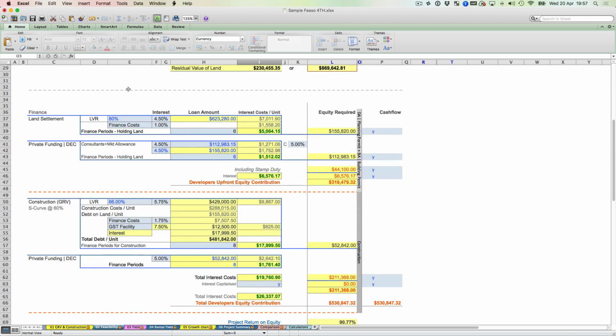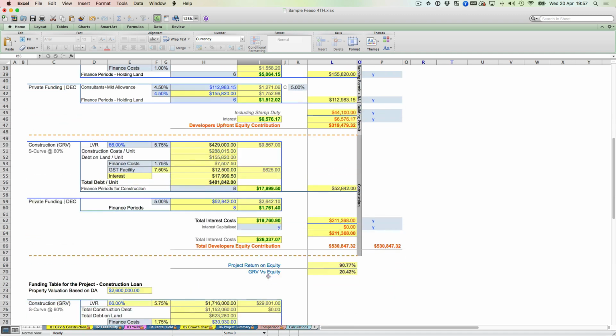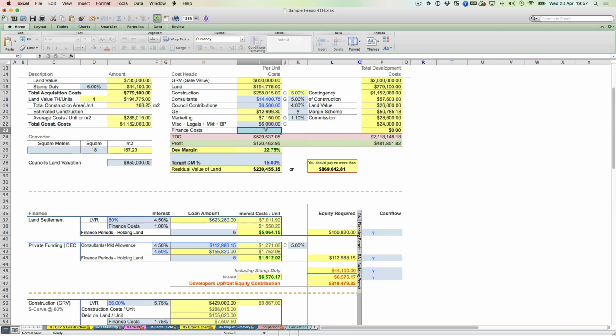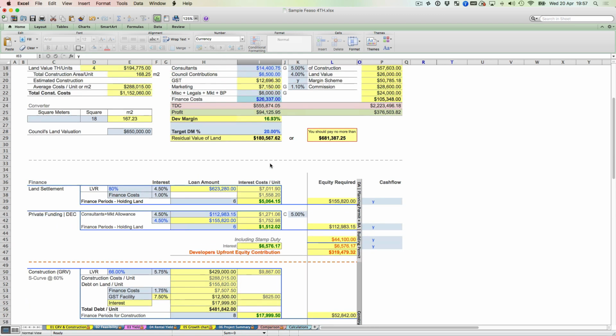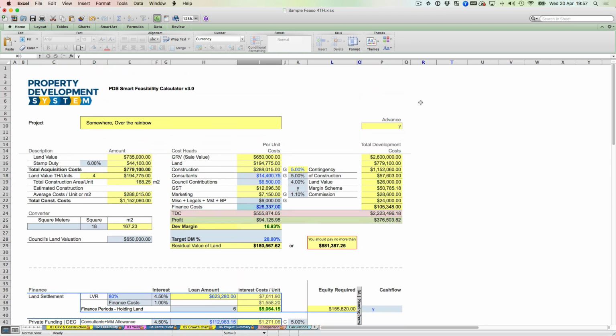So you come down and you do a calculation based on this portion, DA, planning permit and BA, and then this darker gray one, which is the construction portion. You do your calculations here, and you know that total interest costs are going to be 26,337, and then you come back up and you put in 26,337, and you leave it at that. Yeah, that was the issue I had today. It's coming up as zero on the construction cost, but I didn't change the finance costs to reset it. Yeah, all good, Craig.